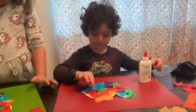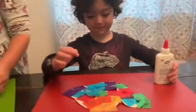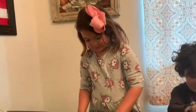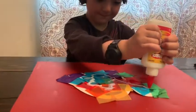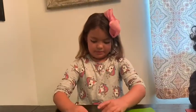Oh, glue. Got it. Sorry about that. How you doing now? Is it done? No. Not yet. Okay, I think that's enough glue, buddy. You don't want it too gluey or it's not gonna dry. All right. Just trust me. I'm trusting you.